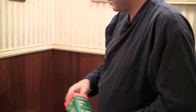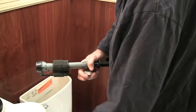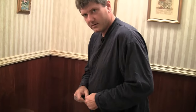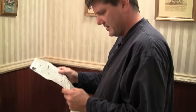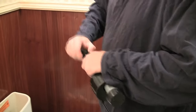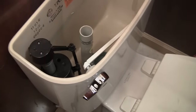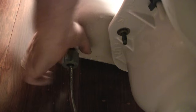I've got all my parts out here. I need to separate the two washers. Always read the instructions — attach the cone washer and the shank washer. I'm going to put the shank washer on to the bottom of the fill valve, get my nut, and put that in place. The shank washer goes on the inside of the tank.